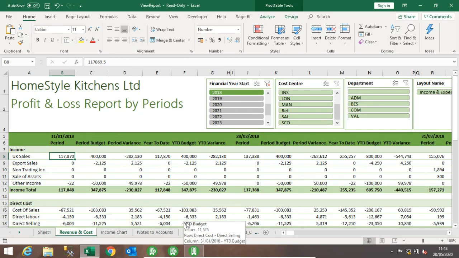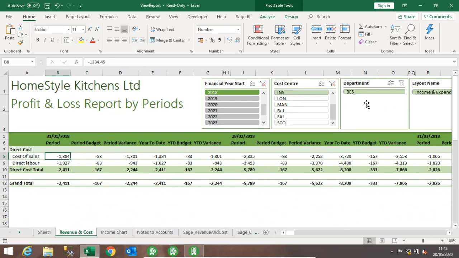When I send this, if I email this report out to somebody, the data is included. They may refresh, they may even change and play with their own layout as a one-off. The data is included, so they can also click filters and do some analysis themselves. You do not need to be connected to Sage. The only time the data gets updated is within Sage through the update button.